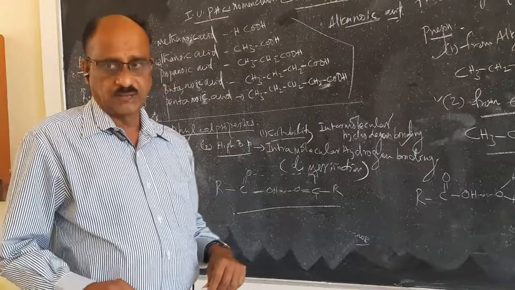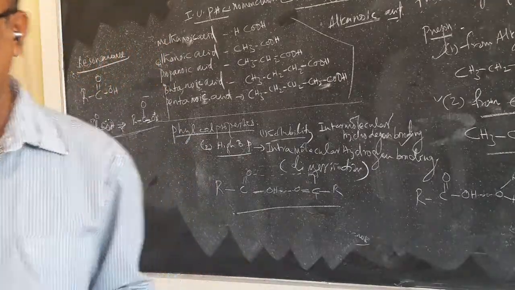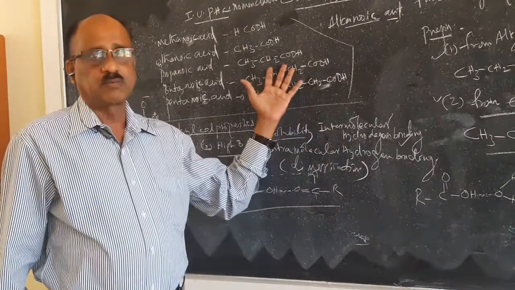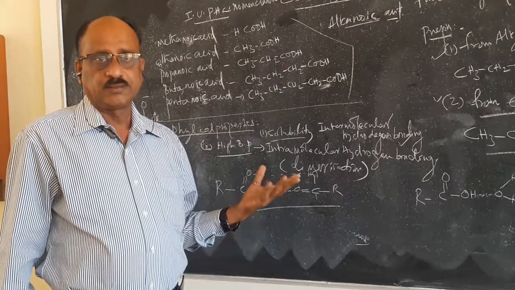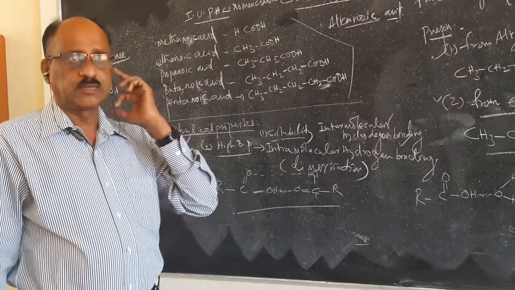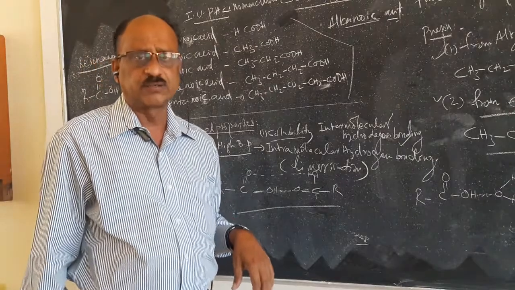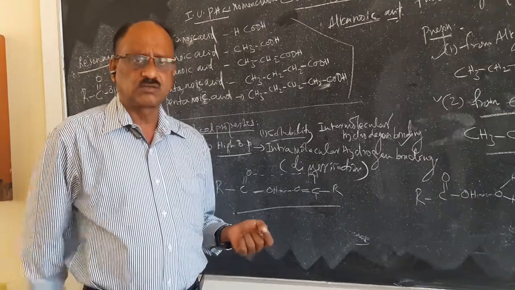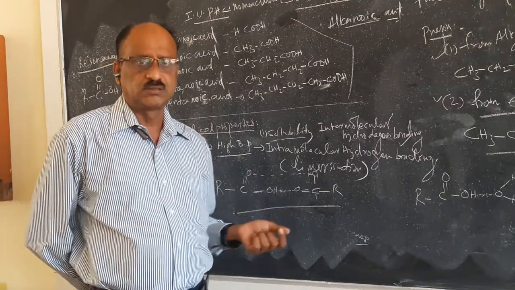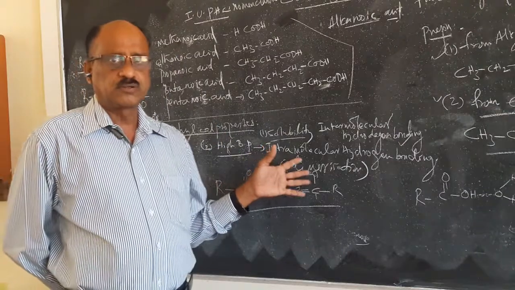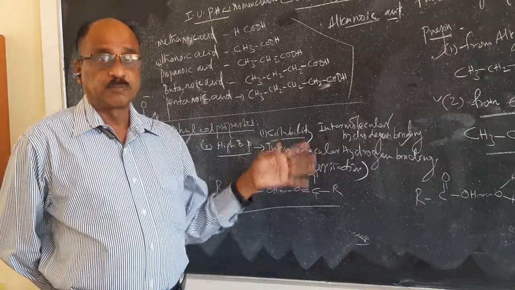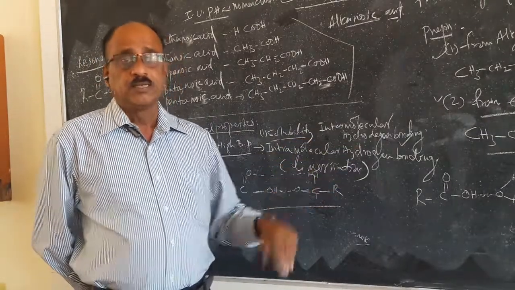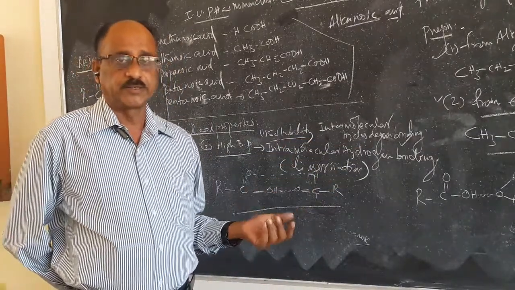So students, after a long time we are again meeting together, and we are explaining some points regarding carboxylic acids. This chapter is also an important chapter. The first chapter, aldehydes and ketones, is very important. We have nearly 10 to 12 marks, even up to 15 marks, from that chapter. From this chapter also, because you have to study the properties as well as the compounds which can be derived from carboxylic acids, acid chlorides, acid anhydrides, like that.